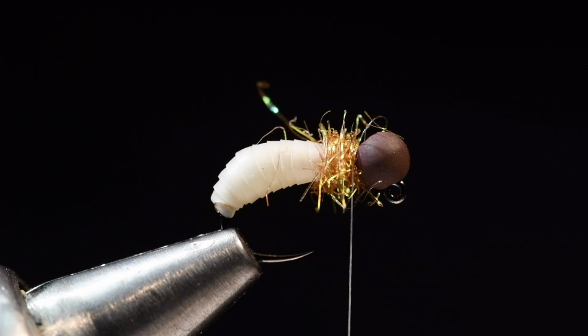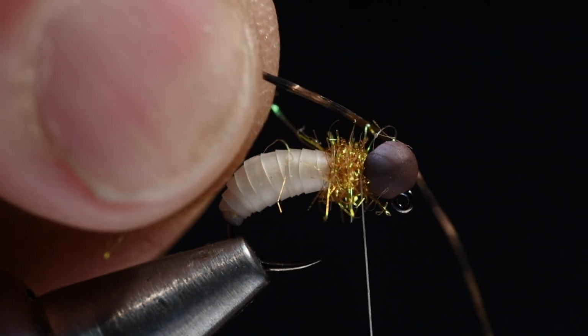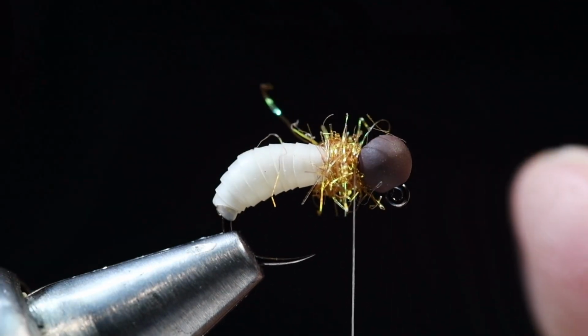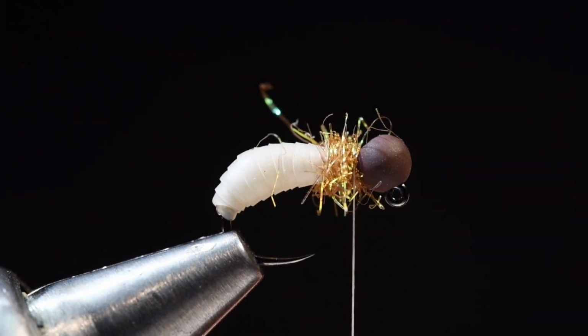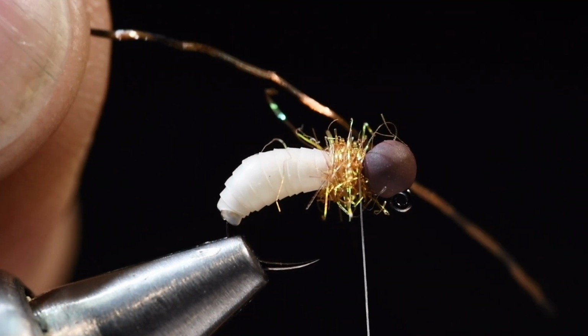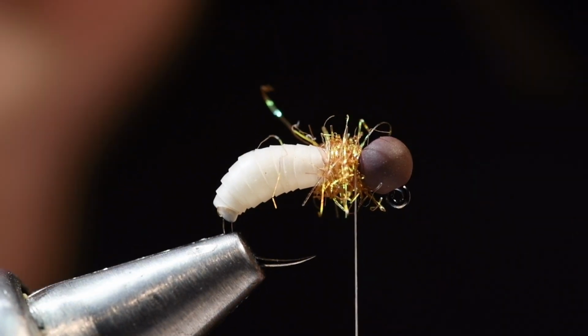So now for the antenna, or wings, depending on which way you want to look at it. These could be emergent wings or the antenna. I'm going to take a piece of Sexi floss that I have split. So I've taken a needle, and if you set this down on your table and put a needle right in the middle of it and pull on it, it'll split in half. Then you can take that half and split it again. You could also use Senior Shaggy Dub, which is essentially what I just talked about, just done for you. It does not have the mottling that the Sexi Legs does, so I like the little mottling on here.